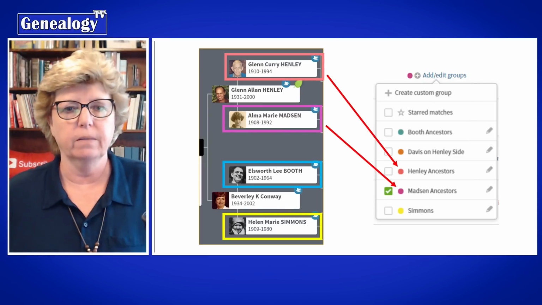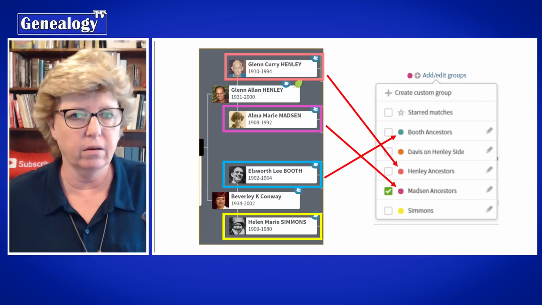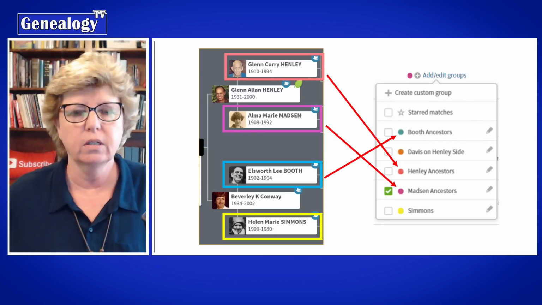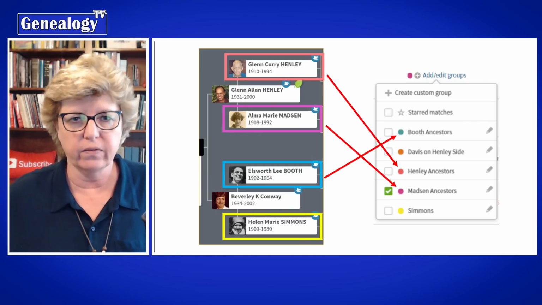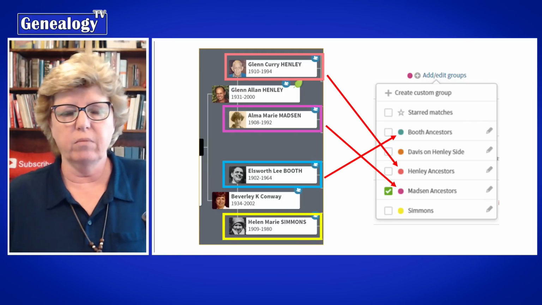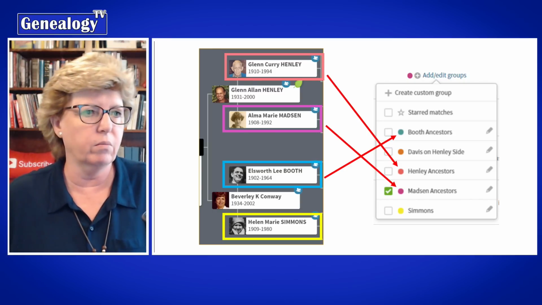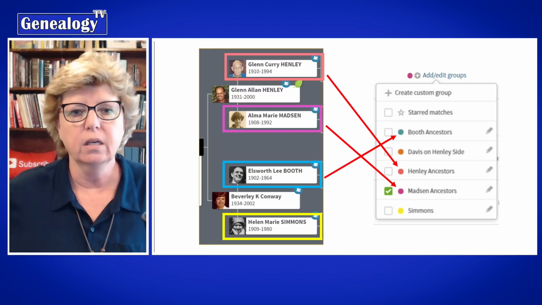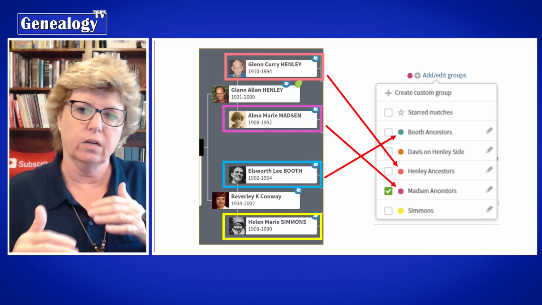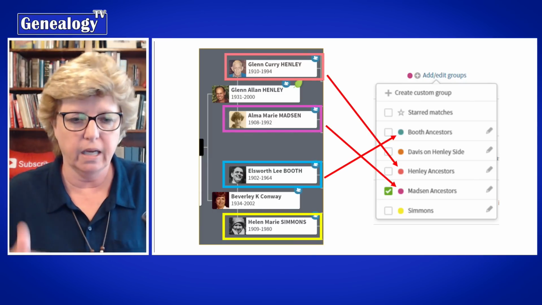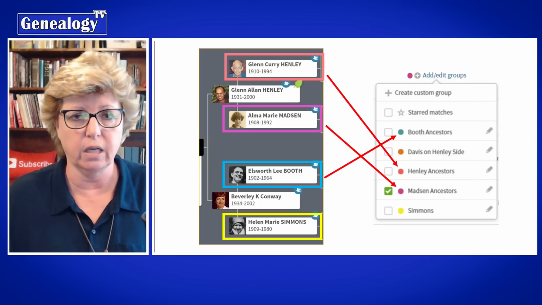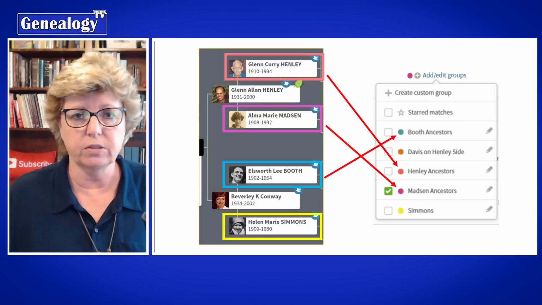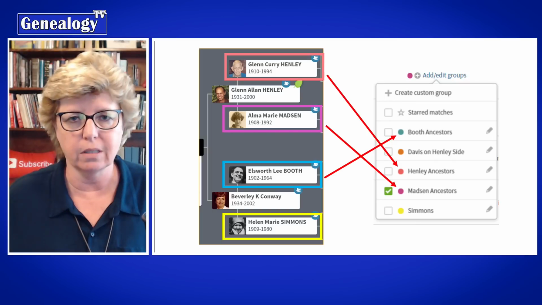I unfilter it. I go back to the full, unfiltered cousin list, and I say, all right, now who have I got left? Some of these other cousins I may not know, because I don't know much about my Booth side of the family, and I can drill into some of these other cousins that are not marked, and I can go, okay, wait a minute, this guy's got Booth in his surname. He's got to be on the Booth side. I can do that a couple times just to verify. And if it's something like Smith, everybody's got Smith on all sides of their family, right?